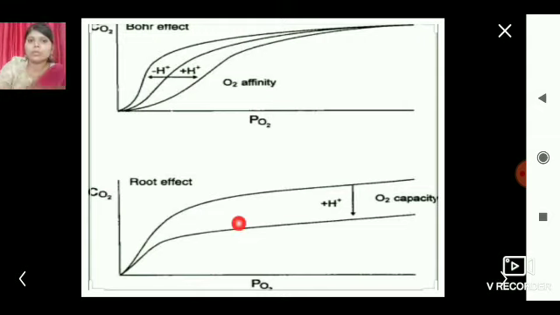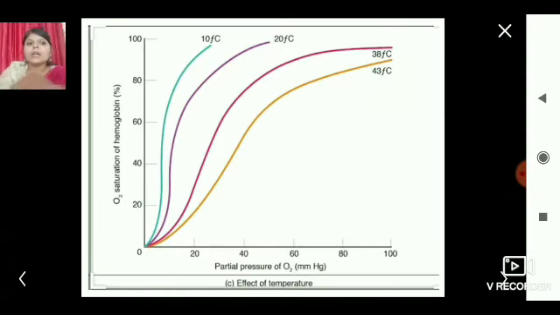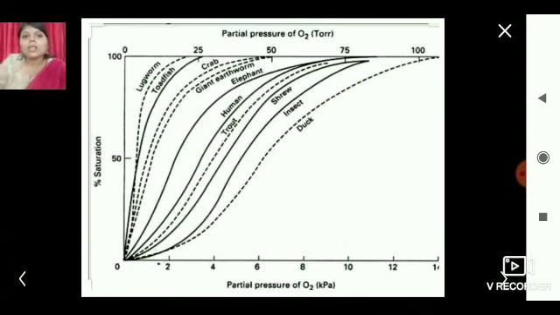If I talk about the Root effect, I would explain it with this particular graph, because this is a factor which shows how exactly the body size affects the graph, the sigmoid curve. Here is the lugworm, which is very small, tiny, and its graph is completely shifted towards the right-hand side, whereas the duck is a little larger, and the adaptation is quite different, so it is shifted towards the left-hand side of the graph. And insects and all, it is again shifted towards the left-hand side of the graph.